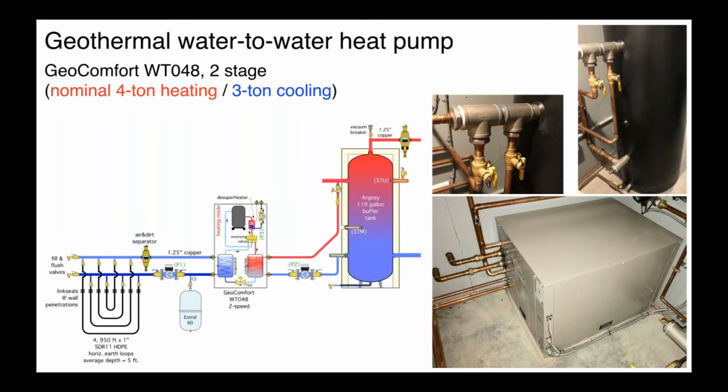One nice thing about this heat pump is there's actually 4 surface panels. You can take any of the side panels off of this. And if we ever need to access the compressor, basically it's sitting right here behind this panel. So if you're working with a product like this, you want to plan enough space in a mechanical room to make sure if you ever had to remove and replace that compressor, that you can get to the internal components on this system without having to physically disconnect it.